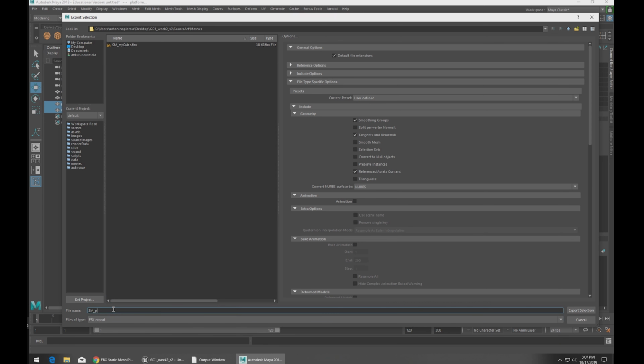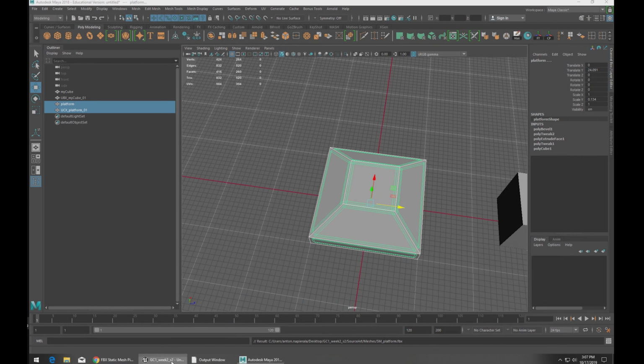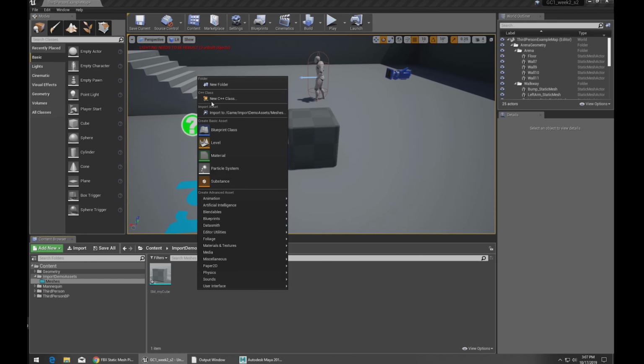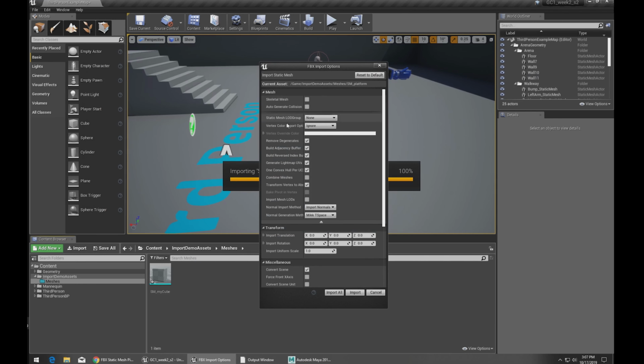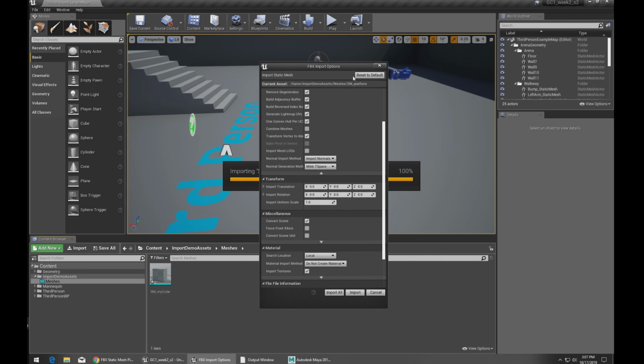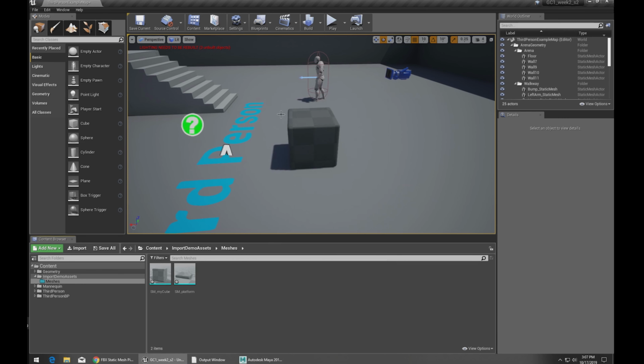And then I'm going to move this object back over in place, and we'll go ahead and kick this out. So file, export selection, and let's call it SM_platform, and export it. And so we'll go back into Unreal and import that thing.